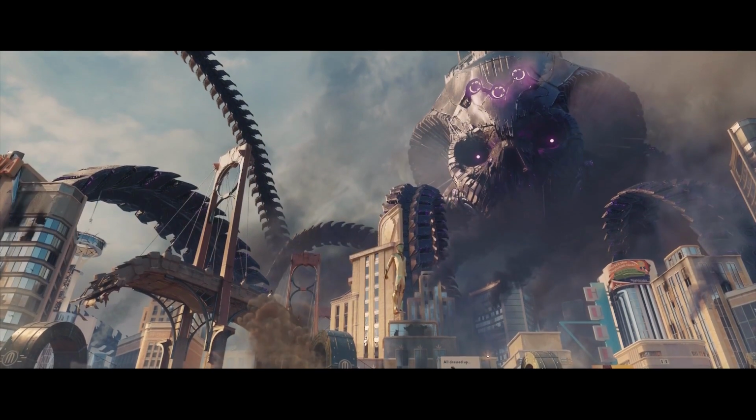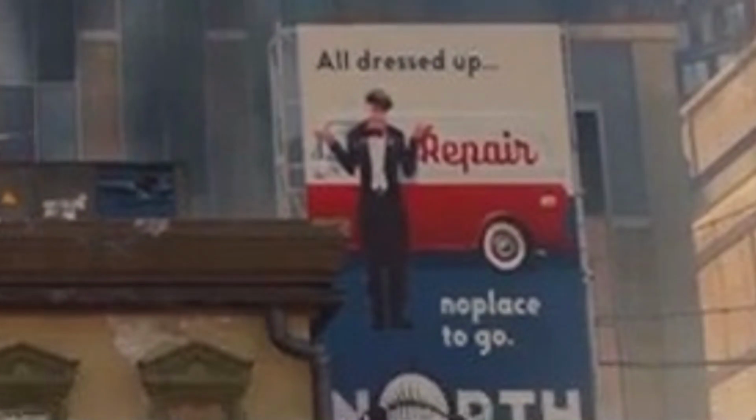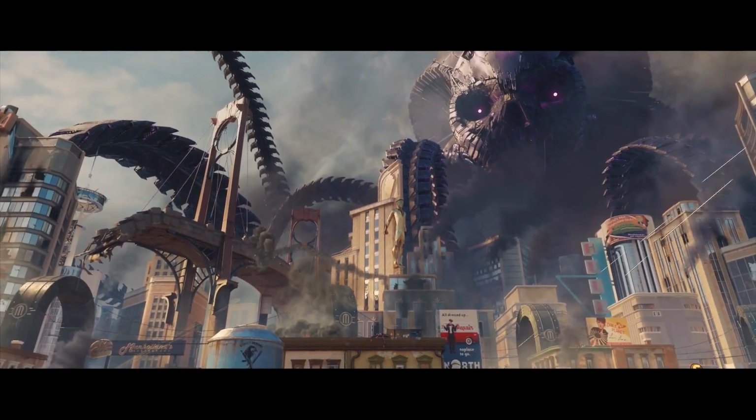As the camera pans down, we get to take a look at quite a bit of different things. We can see a Daily Planet billboard in the background. There's these weird structures with this M logo on it. I don't know what that is. At first, I thought it might have something to do with Maxwell, but I did some research into his character and I couldn't find anything that connected to it. So if you know what this M is, let us know, because it pops up a couple different times in this trailer. And there's also this billboard that says, all dressed up, no place to go, north. And then I think it says repairs in the middle. I couldn't find what this was a reference to at all, so if you have any idea, I'd love to hear it in the comments.